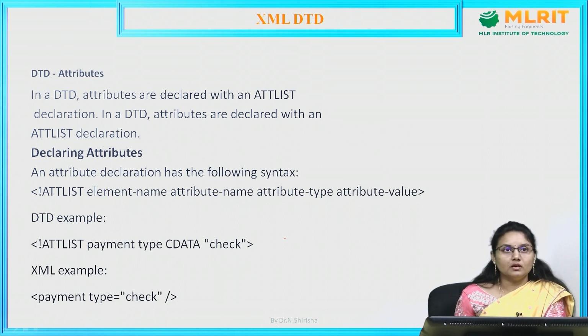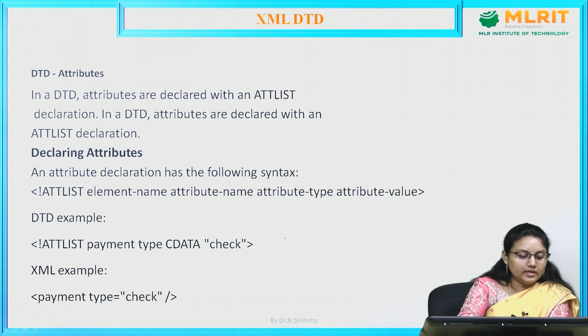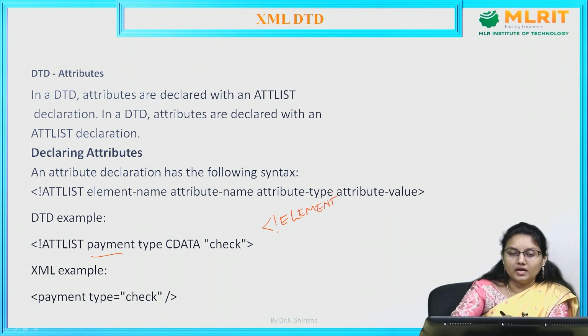Elements in depth: how you need to define how many times they are going to occur. Similarly, in the attributes, if you check, there is an attribute like payment. Just as you define elements in the DTD with the element tag, in the DTD the attributes will be given in the ATTLIST.